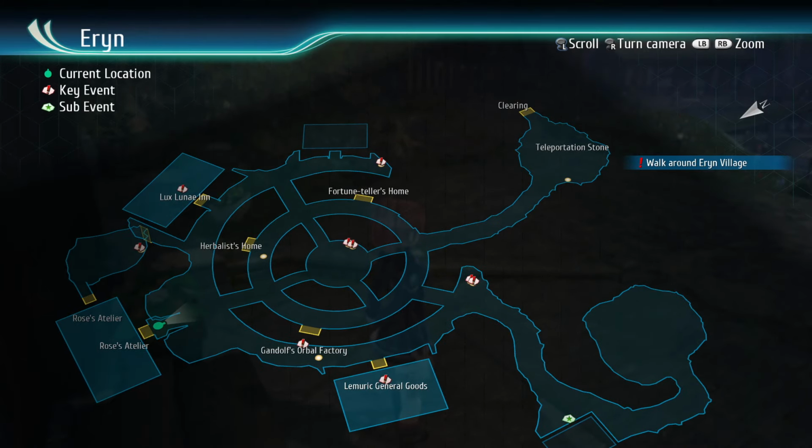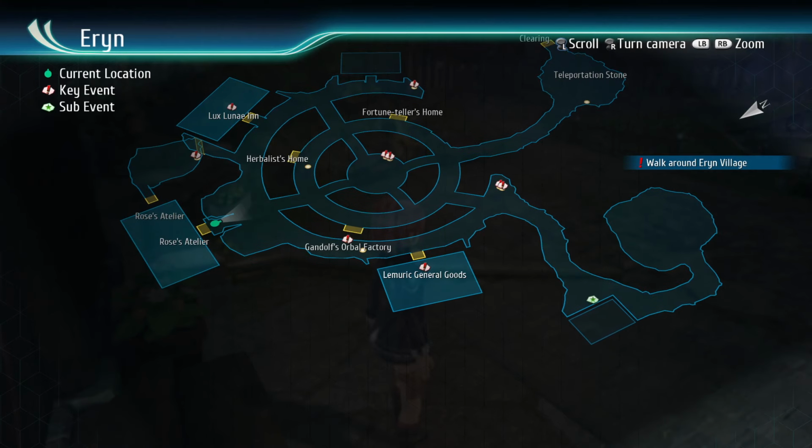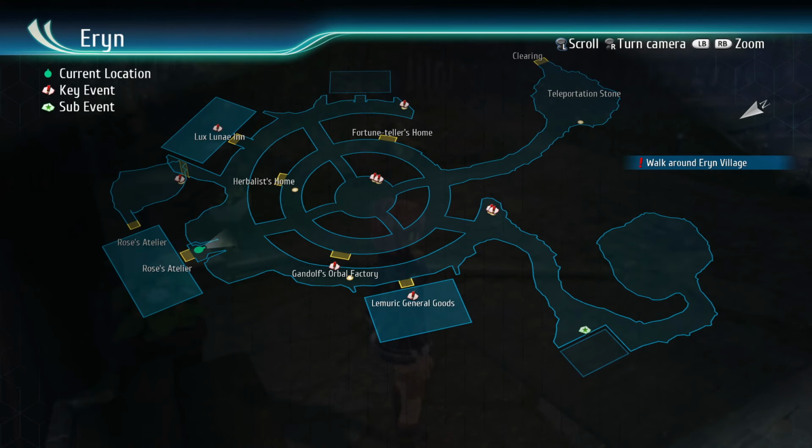Yeah, a lot of key event markers. I see one sub-event. I don't think it matters if we talk to the key events, because there are so many, as long as we keep one for last before we talk to anyone. So the one to the north of the fortune teller's home is a really nice isolated one that we can leave for last. The rest we can just talk to when we see them. And it's Gandalf, not Gandalf. Would have been a nice nod though.